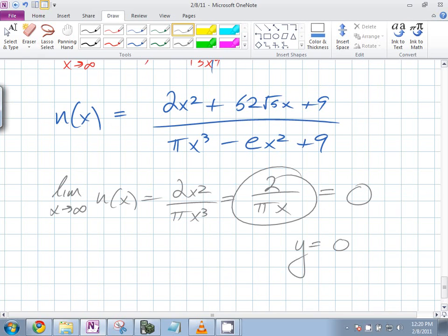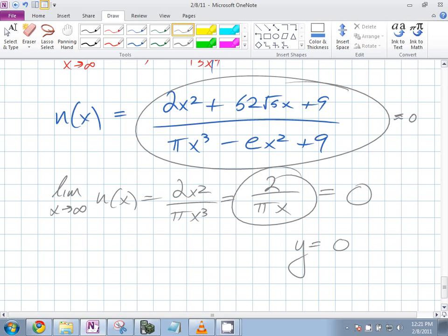As x gets huge, if you plugged in a billion trillion into that, what would that be really close to? 0. If you plugged in a billion trillion, yeah, you get 2x squared on the top, but what would you have on the bottom? Oh, Pi x cubed, right? It goes crazy in the middle. Is this thing going to be really weird?